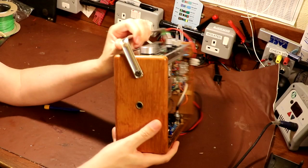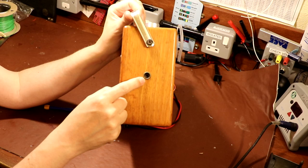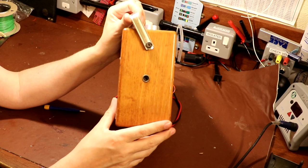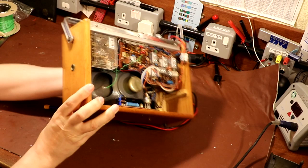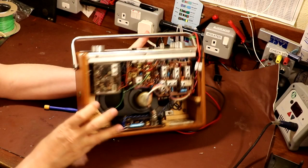In the case of this Hacker Hunter, that's fairly easy to do, because it's got what they call a Motorola connector here. I'm sure most of you will be familiar with these Motorola connectors, even if you don't know the name. The old-fashioned car radios used to have a long male plug, and you would push it in, the kind of thing you had on car stereos back in the day. So that's a Motorola connector. If I want to connect a signal generator to this radio for the purpose of aligning it, that's fairly easy to do, because I just plug into the external socket, and I can feed some RF into it.